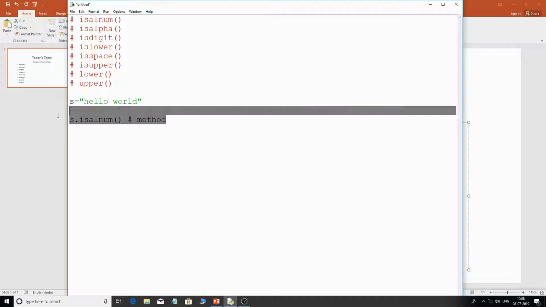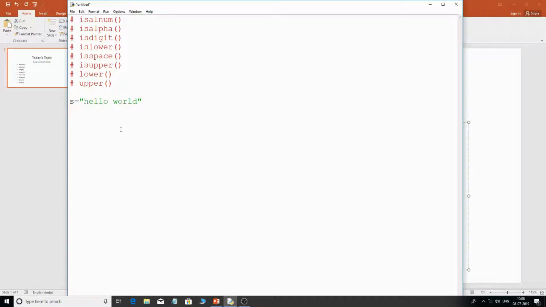Now let us understand what is isalnum. isalnum is a function that will check if the string contains alphabets and numbers, or both, or either of the one. For example, I can use s, or I can simply use the string itself, and I can print it.